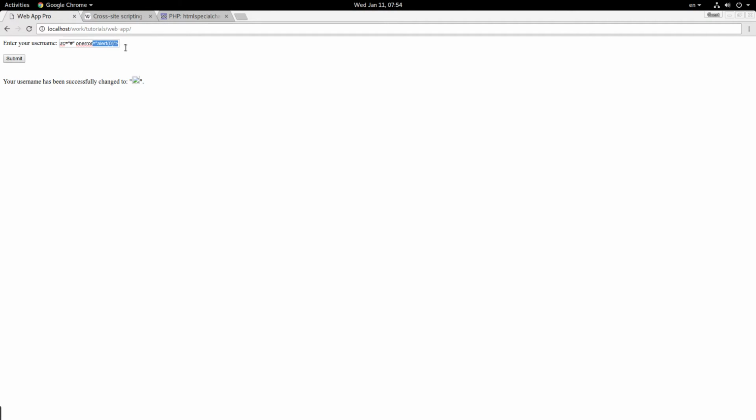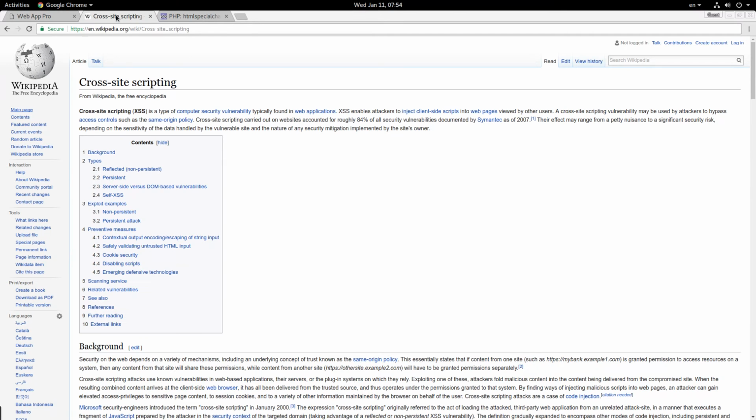This is a major security vulnerability. Actually, quite major. It's something called cross-site scripting, or XSS. It's a type of computer security vulnerability typically found in web applications.